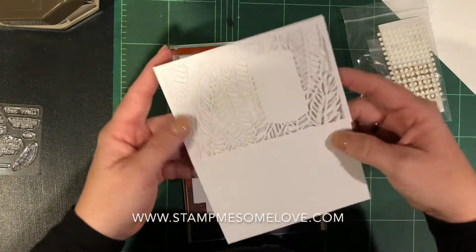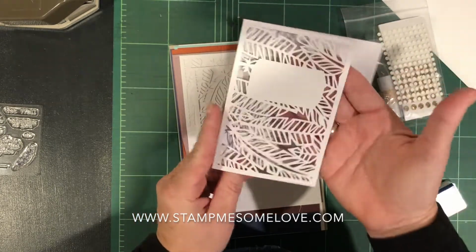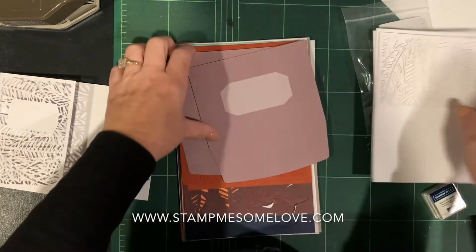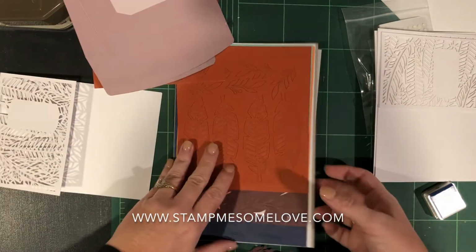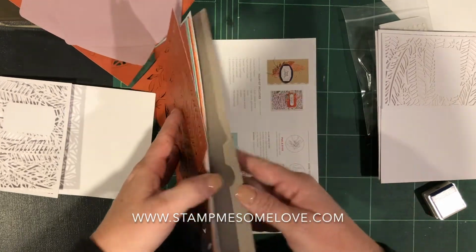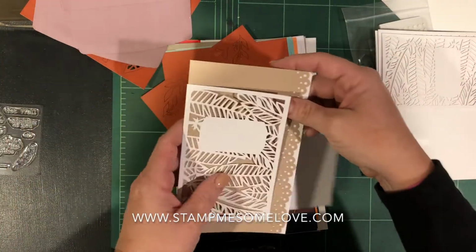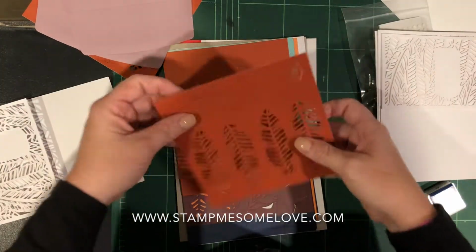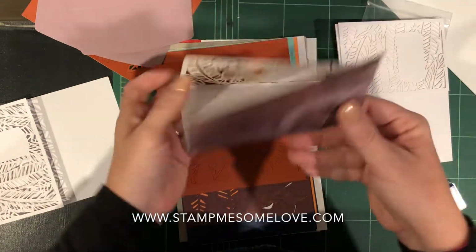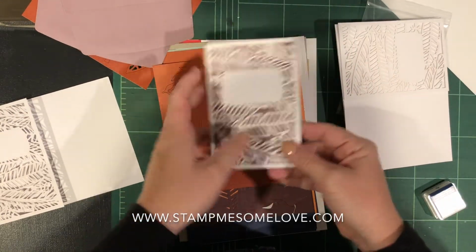And then we've got what appears to be a card base with a die cut. And I imagine you're going to put a color of paper or something on the back of that. Let's see here. Well, I don't know. Let me see here. Nope, that doesn't fit. Well, let's just continue on. So we've got this paper that's tri-folded here. Oh, here it is. There's the color that goes behind it. Isn't that pretty? I love that.